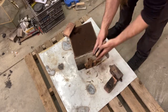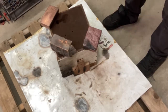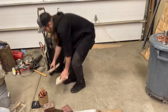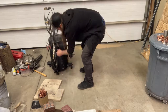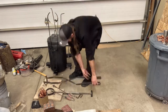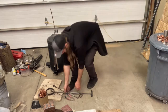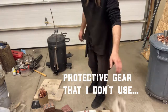I really didn't feel like talking too much about the mold making, but here we go. Weights. You gotta have weights with these sand molds, man. And it's not just about putting them on the edges so that the box fits together tight. It's actually about putting them on the sand so that the two sand halves fit together tightly. That is the key. If you don't do that, the metal comes spewing out unpredictably. I wouldn't say more often than not, but pretty freaking often.